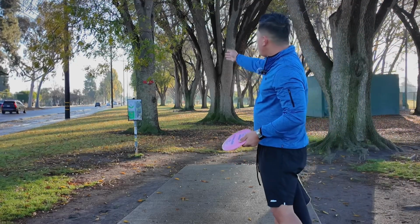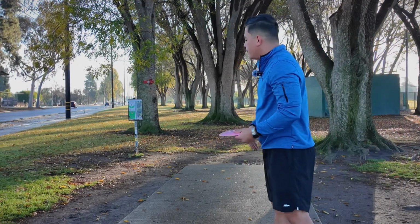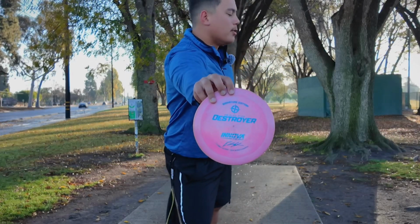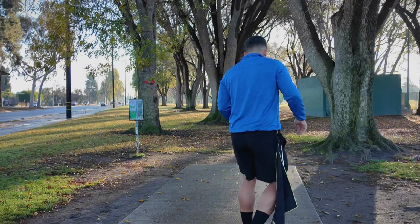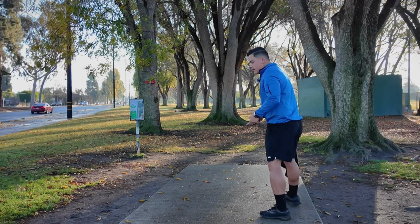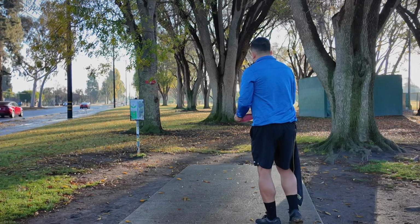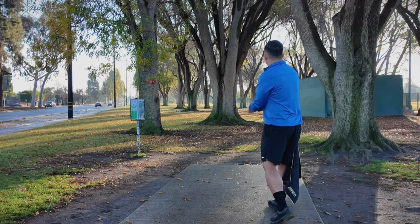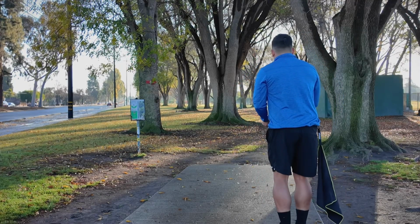Straight tunnel. You got a Mando to the left of this tree. Hopefully you don't hit that. But I'm gonna go with my Evelina Swirl Destroyer. Basically, all you want to do is throw something a little stable, straight dead flat down the tunnel, and then let it skip to the basket out there in the open. You might be able to barely see the basket.